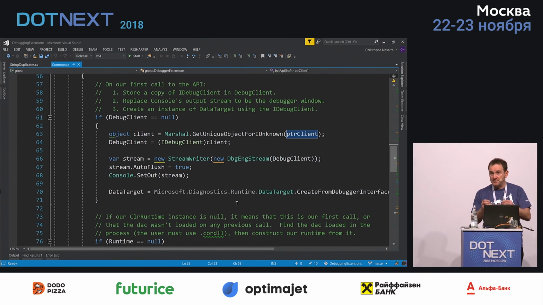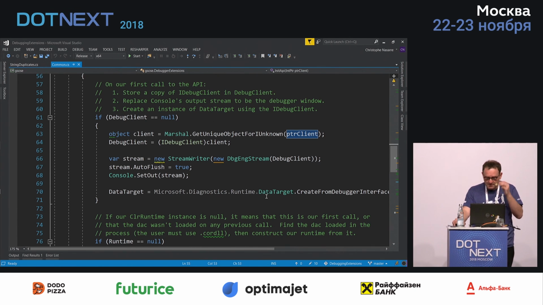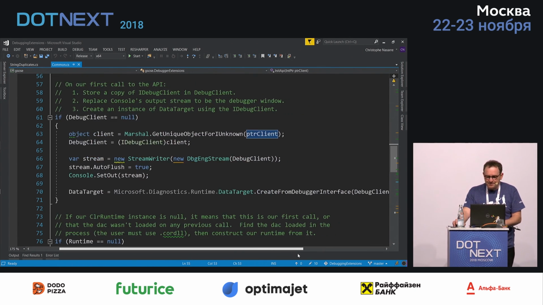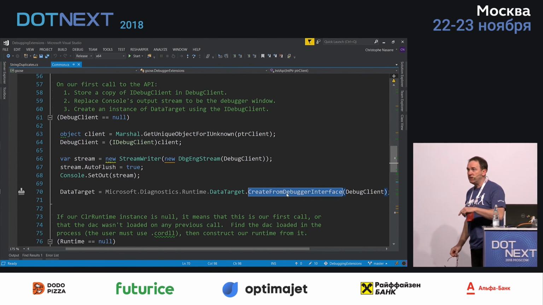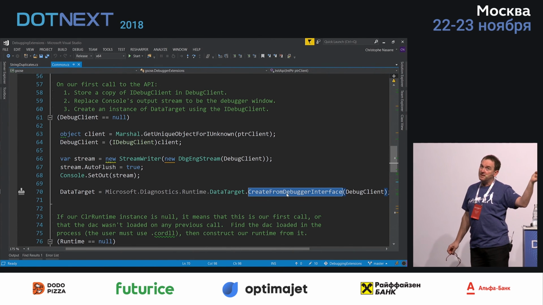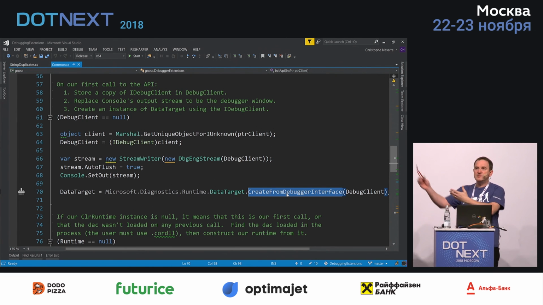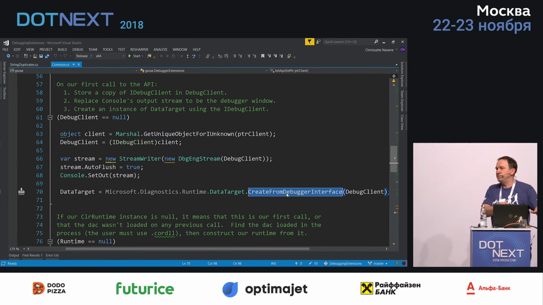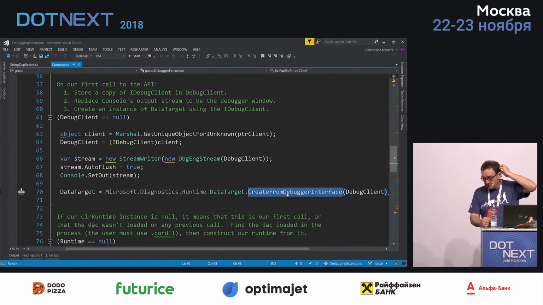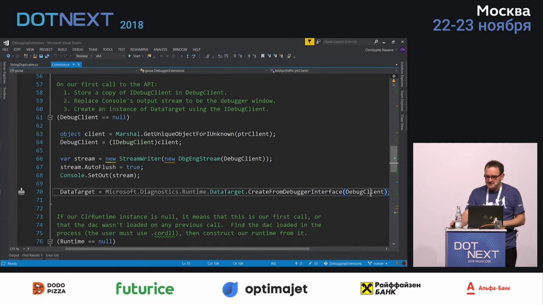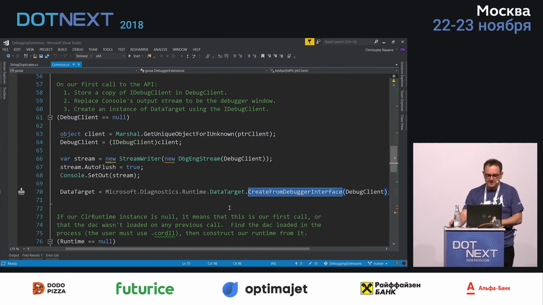And we are very lucky because Lee Culver, who implemented ClrMD, said, okay, maybe I'm crazy enough, and I know how to convert this IDebugClient into a data target. Woohoo! So from there, this is where most of the magic is, how to use ClrMD in WinDbg. Because you don't have access to the live process or to the dump file, it's through this interface. So from there, this function is called, does everything, and you get a data target.